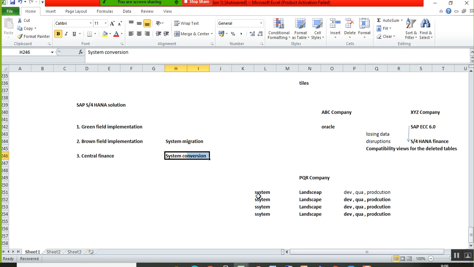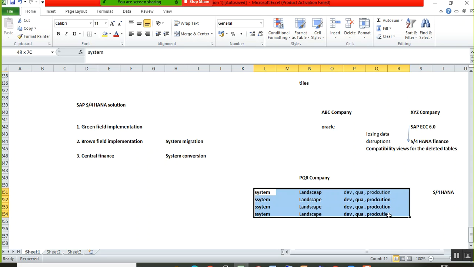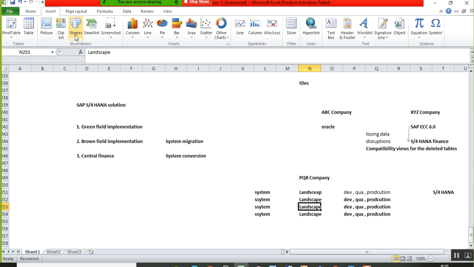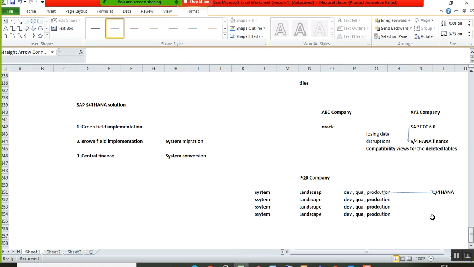Now what we will do, we don't migrate this. Let it stay in ECC6 or ECC5, whatever you have. And next, go for an S4 HANA landscape, one more that you get, that is S4 HANA Enterprise Management, the digital core system. And the users, as they post today, let them post in the same way. And once you post the data, it will be replicated in real time to this system.